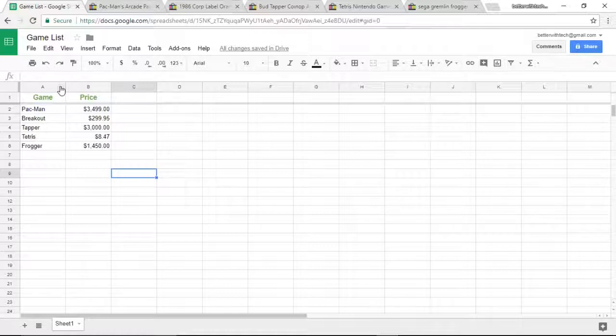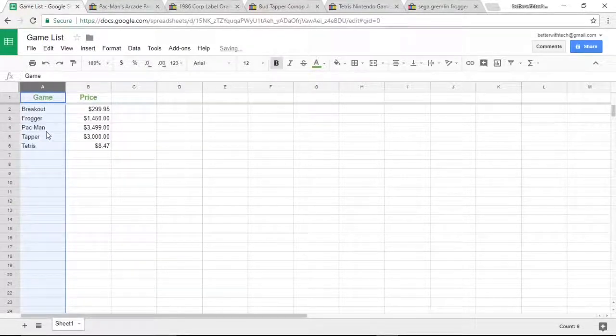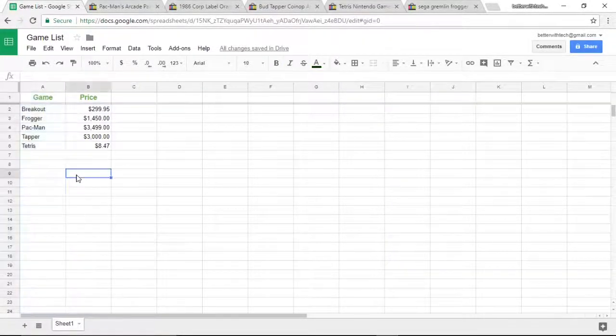We'll go up to column A, click the down arrow button, and click Sort Sheet A to Z. And there you go. All the games are in alphabetical order. Another thing that freezing the row does is, say you have a lot of information, like you can only see row 24 here, but if we scroll down, we've got tons of rows to work with.